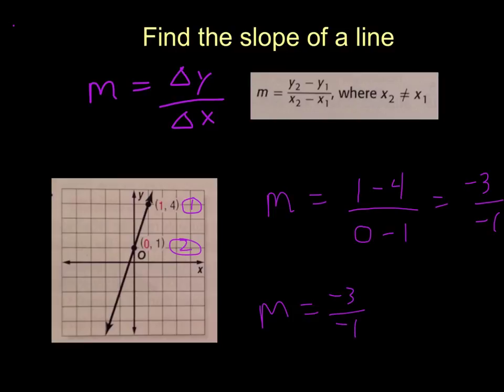So in this case, the slope is going to be the ratio negative 3 over negative 1, which, think about it as a division problem, would be negative 3 divided by negative 1. We know a negative divided by a negative is a positive, so this would be 3 over 1, or 3. So my slope in this is 3. Now you might be asking yourself, what is a slope of negative 3 over negative 1, or a slope of 3, or if I wanted to write it out, 3 over 1, what does that mean?